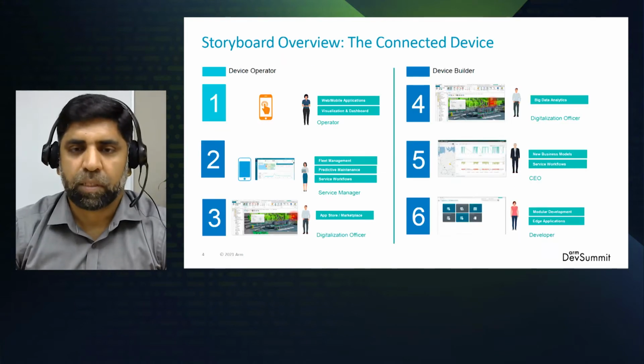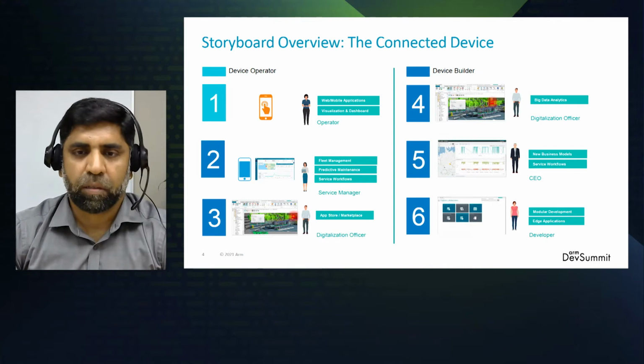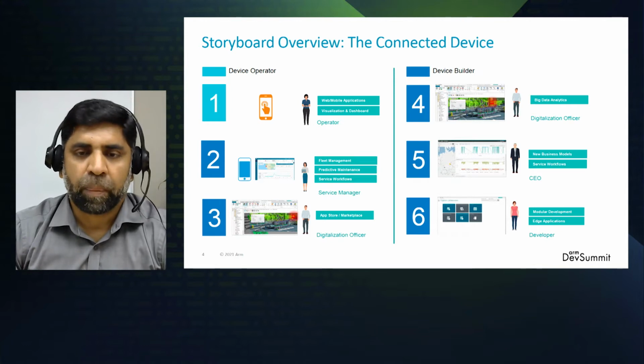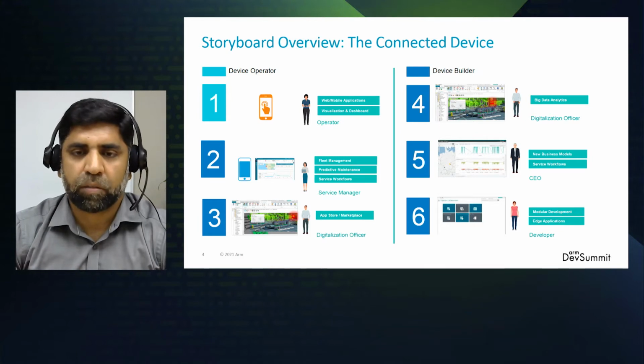Let's take a look at some of the use cases that device builders want to enable as they connect their devices to the internet. Starting with the operator use case, where device builders want to offer rich user interfaces around their devices. So instead of having an old panel, the user can use a mobile app on their smartphone or handheld device to interact with the device. They can remotely control the device or set up some notifications. So this can provide much more rich interaction capabilities around the device.